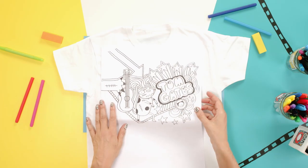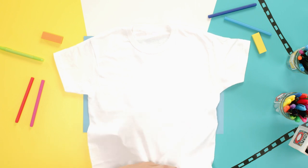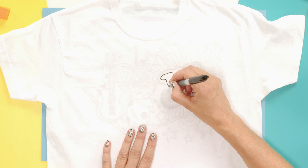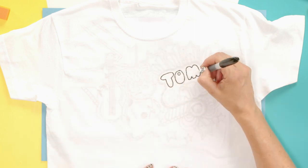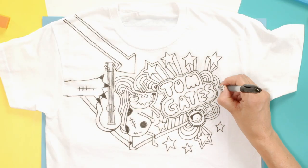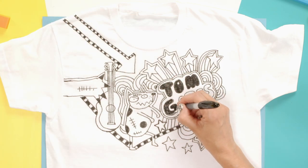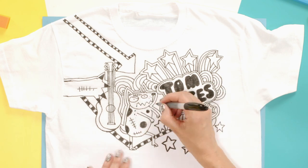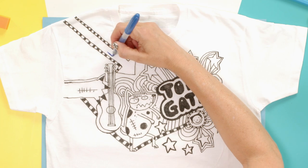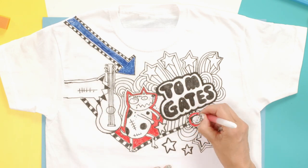When you've sketched out your design, take your t-shirt and slip the design inside like this. You can just see the design through the t-shirt. I'm going to use these fabric pens — you can use ordinary permanent markers, but be careful, don't get it on your fingers. I'm going to do a nice black line. I've finished all my black and white line now, and now it's time to colour it in. It's always good to sit back, take a moment to look at your drawing, and see if it's working out exactly the way you want it.